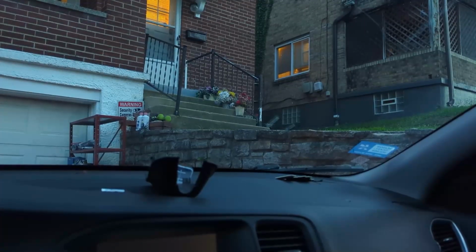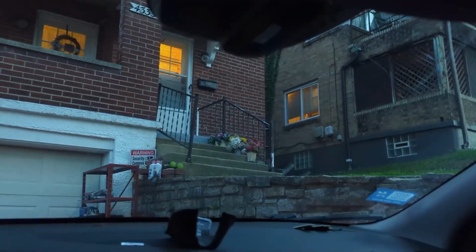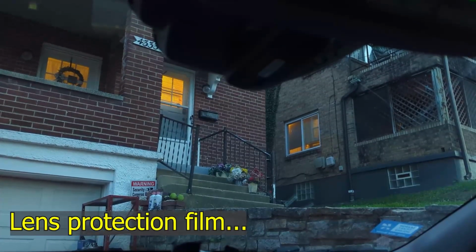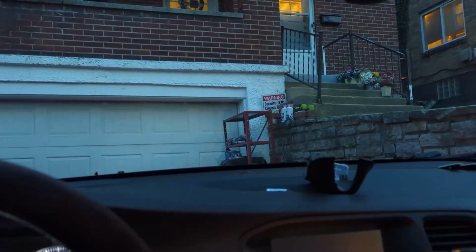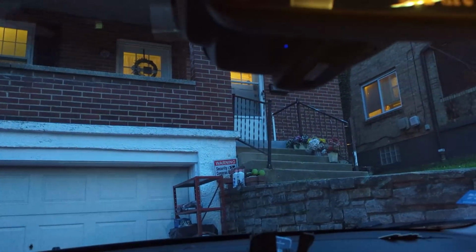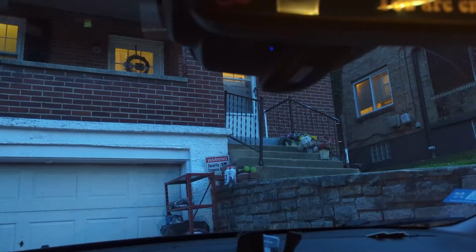I'm hooked up, but I forgot to take the film off of both of my cameras. So let me take the film off of the cameras, and then I'll be able to take a couple of screenshots for you. Both my cameras are working. I took the film off of them, so I'm going to go ahead and permanently mount that rear camera and tuck that cord away, and I'll be all done.